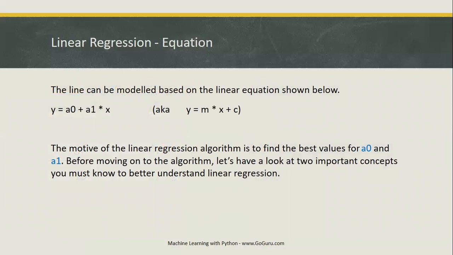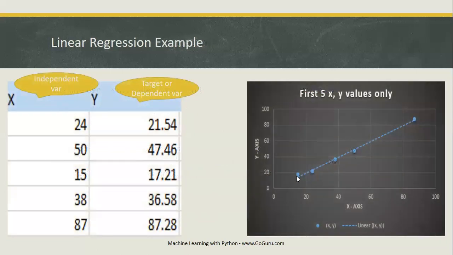For linear regression, this is a typical equation. It goes as y, which is our predicted value. We're going to predict this value of y, which equals a0 plus a1x, where the a0 value is the intercept and the a1 value is the slope. If you see here, this is the slope. The slope can be like here, or it can be too steep as it goes over this line, or it can be coming flat towards this side, toward down. This is the steepness of it, which is the a1 value.